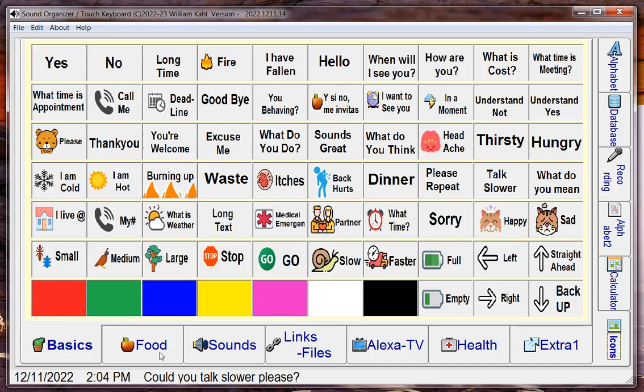So I have 7 tile tabs across the bottom, and each tab can take 131 items. It's an 11 by 11 grid, but they get rather small if you use that. So if you have a vision problem, you will probably want to have fewer columns and fewer rows. The size of the tile will be adjusted to a larger size when you do that.